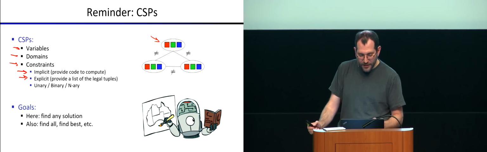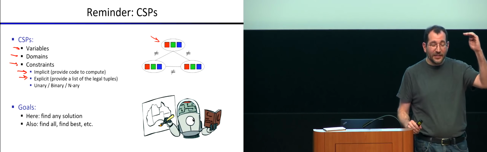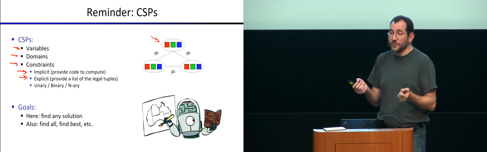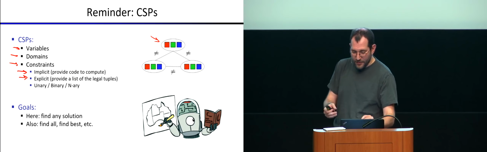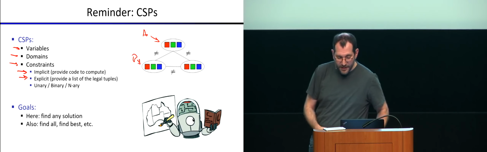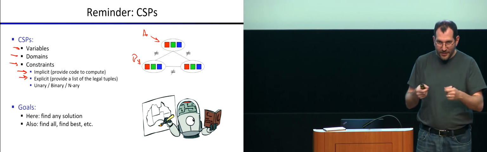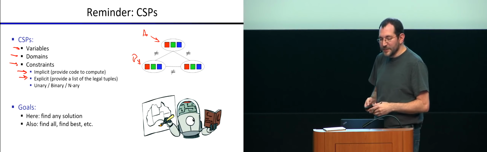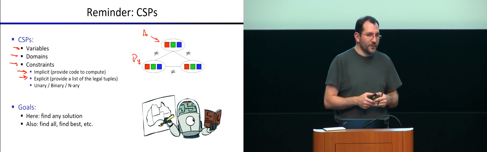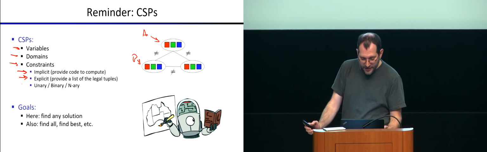The other form of constraints are explicit constraints. And in an explicit constraint, you actually literally enumerate, for say these two variables that are being constrained, here are the tuples that you're willing to allow. So this is country A and this is country B. I could have an implicit piece of code that looks at the two values, runs equality, negates that, and then returns whatever. An explicit constraint would say, for A comma B, the legal tuples are red comma green, comma blue, and so on, leaving out the illegal ones. So that's how you specify these.